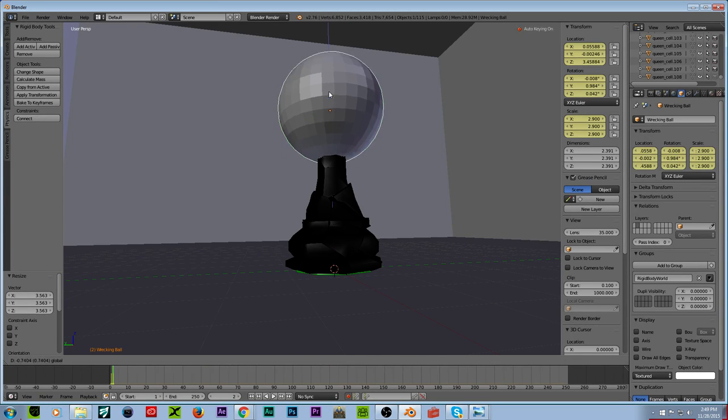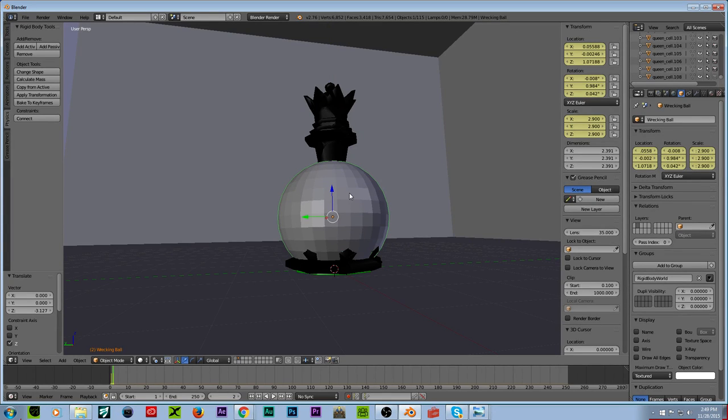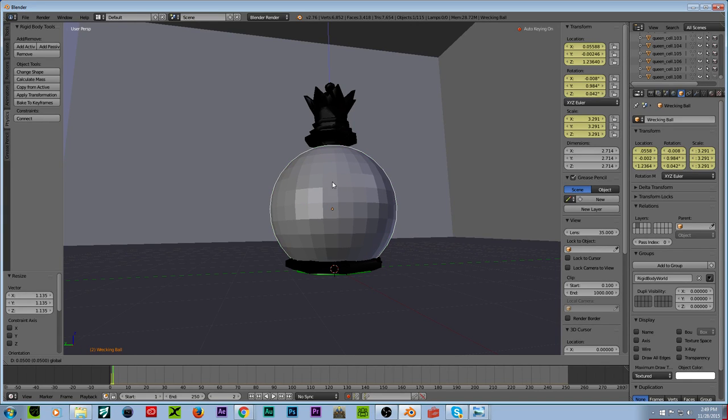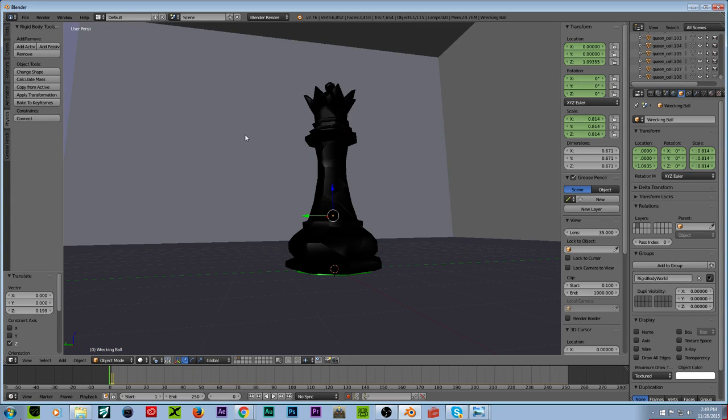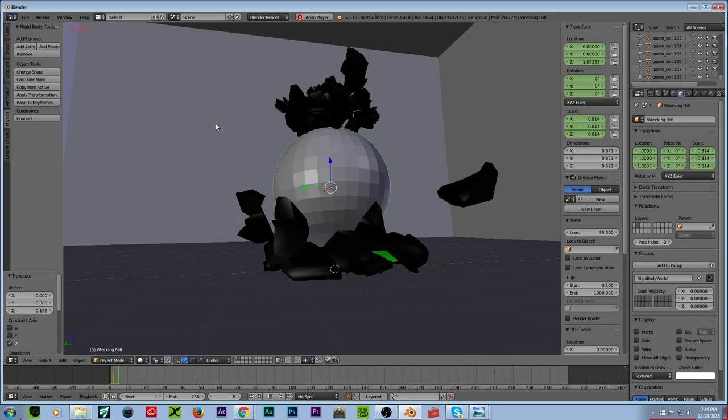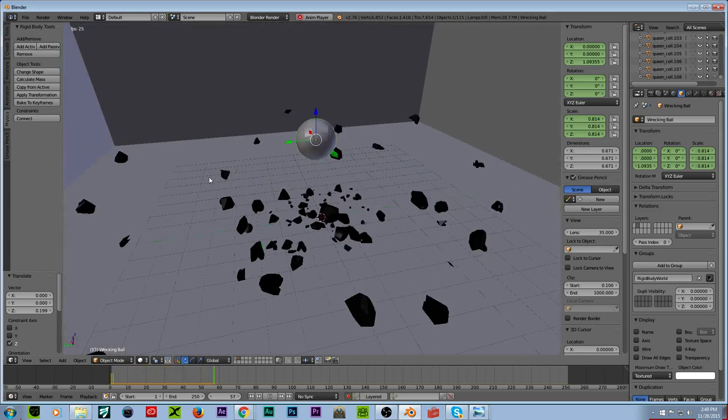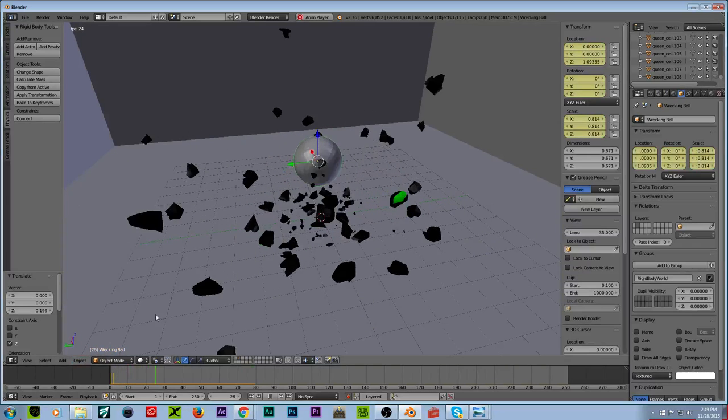So think of it as a force field. If you've ever seen shock waves, boom. Just think of it like that. So when it goes from here, we're going to play our animation, just like that. Boom. Simple as that.